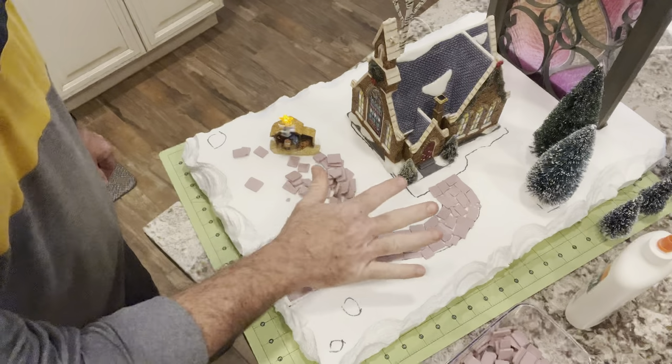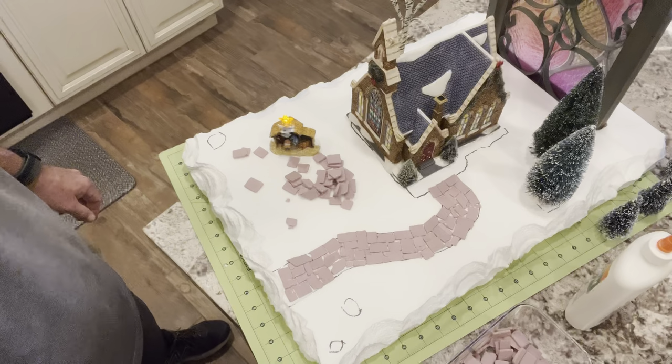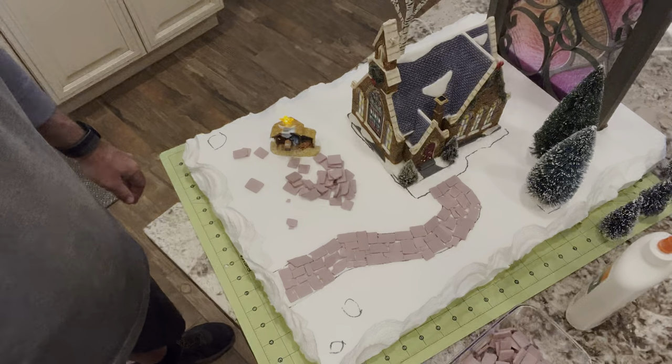Okay, guys, I think that's going to cover the cobblestone pathway. Obviously, I've got to let that dry. It's going to take probably a few hours for that to dry. And so once that's done, we'll be back.